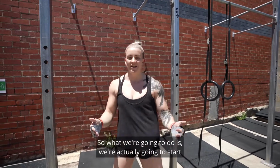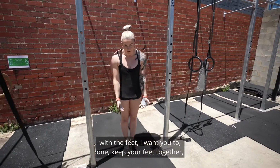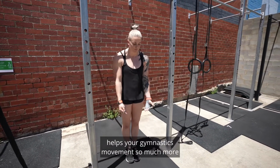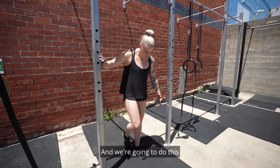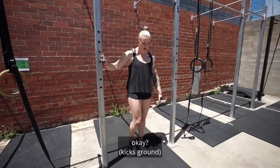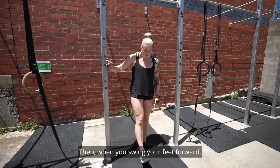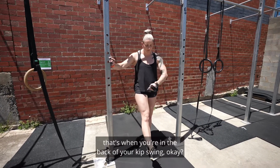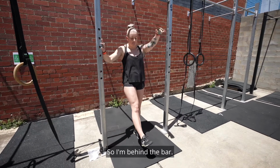So what we're gonna do is we're actually gonna start with the feet. I want you to, one, keep your feet together. The weight of your feet together helps your gymnastics movement so much more than the weight of your feet apart. We're gonna keep them together, and we're gonna do this little backwards pedal, okay? You're pedaling backwards. Then, when you swing your feet forward, that's when you're in the back of your kip swing, okay? So I'm behind the bar.